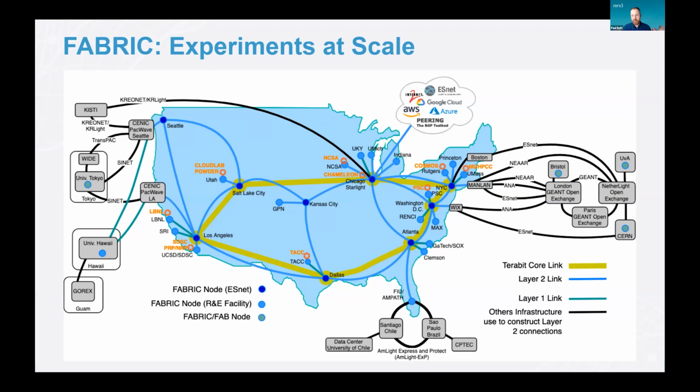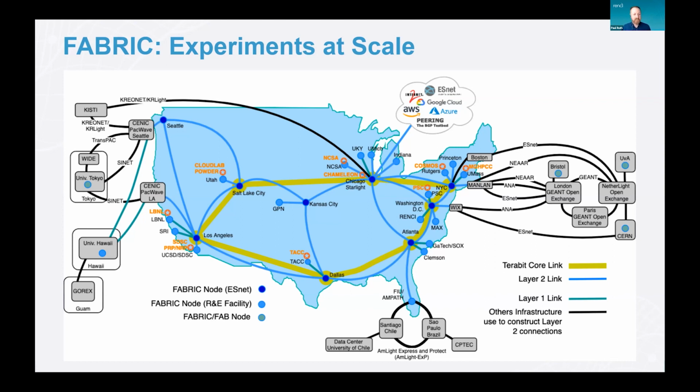So here's the map, kind of like what Brian said. You just want to see the scale of things from the slide. That's primarily what you want to see here, the scale of Fabric. So Fabric has a worldwide footprint. It has 33 locations interconnected by dedicated network capacity. That's at 100 gigabits per second for the links on this map that are shown in blue. And the links shown in yellow are 1.2 terabits per second. It's really hard to wrap your head around how fast that is, but it's really production scale like the internet.